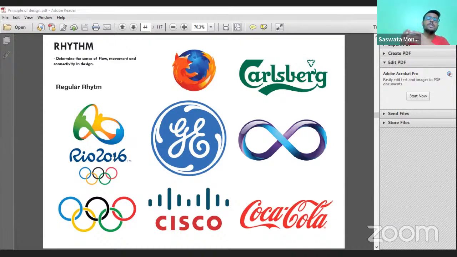It's not something like that wherever you see rhythm, you will get to see all the three things. But wherever you see rhythm, any one of these might be attached to it. We need to search for it. And the other most important thing is, those are not the design principles. Those come under the visual principle. So we need to remember that there's a very important difference between design principle and visual principle.